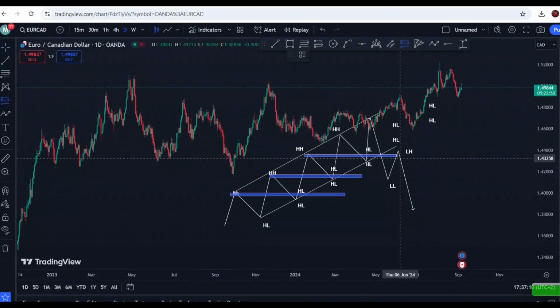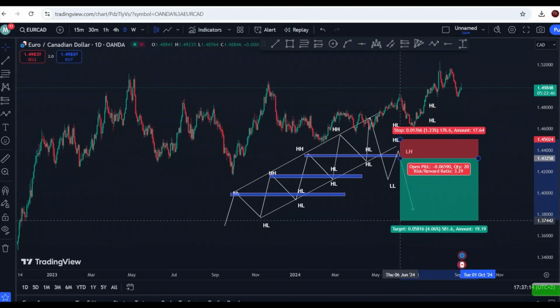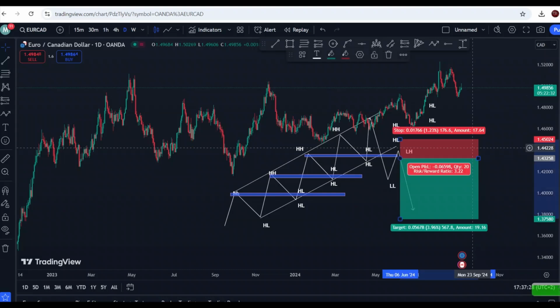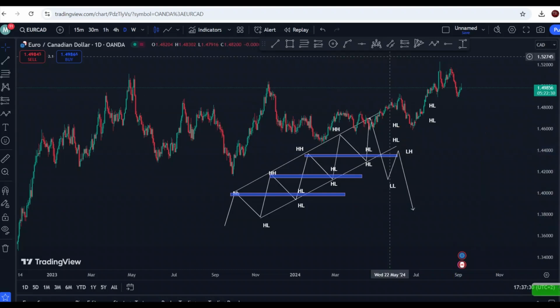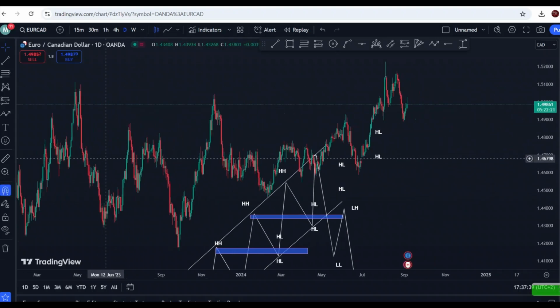This is the structure, and this area over here is called the sell zone. Breakout, retest, then you could be looking for a risk reward of 1:3 depending on the time frame. This is basically how the market moves, and vice versa. If we're in a bearish trend, it's lower lows and lower highs. Then once we break out by breaking any previous market structure, that's when the trend changes.